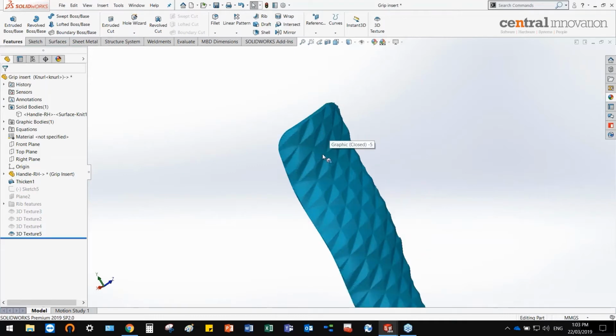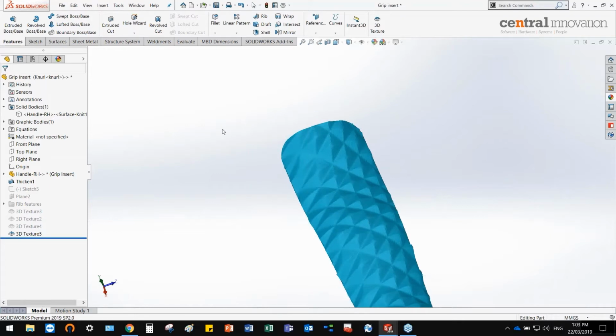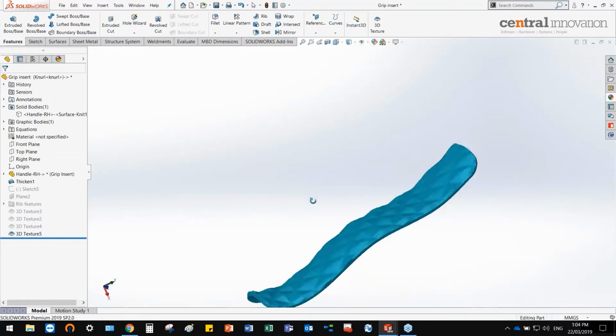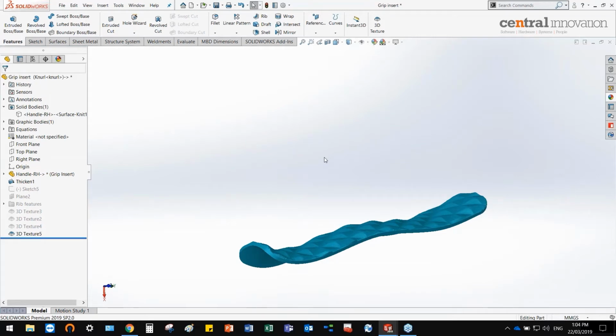It's then converted the part into a mesh body, and it's applied a change to that geometry based on the pattern that we've applied. There's a variety of different image formats that it can read in. However, there's going to be a limit in terms of the complexity of the image that's being read in, if there's big changes. It also needs to be a monochrome, so black and white image. It's then able to interpret the depth to which it should be applying this finish based on the color, whether it's black or white. You can invert the selection as well.